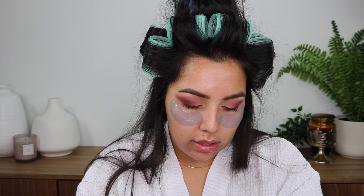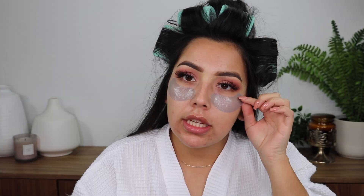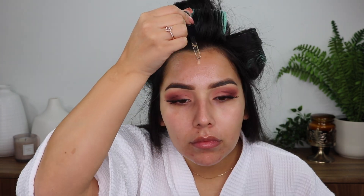I'm applying Kiss lashes — the number ones. It's been over half an hour so the patches can come off. Putting on CeraVe repairing eye cream, which really soothed that area and reduced redness. Then I'm using the ELF Sunkissed Booster Drops before priming my face with Makeup Forever Step 1 Skin Equalizer, pushing it into the skin.